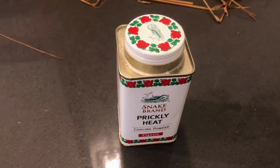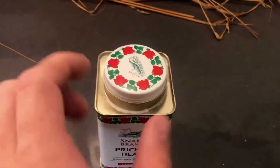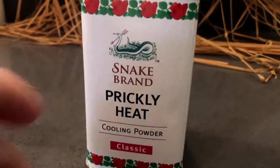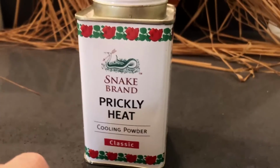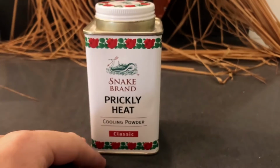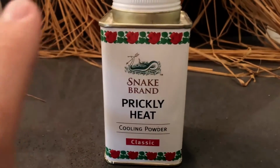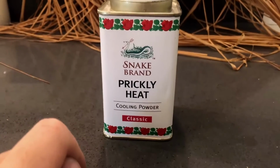And it comes just like this too. There's no other wrapping or anything else. It's just the can. It has a pretty sweet little snake design up here, which you can see, and I really like the overall graphics on the tin. Just really cool, really interesting. You can easily leave this up on the bathroom counter, whereas most soaps or things like this, you want to hide them away because they look really weird and medical. This actually looks kind of cool, so it's nice to be able to keep that out.